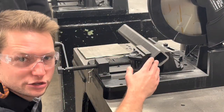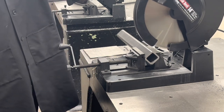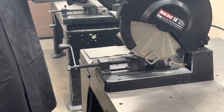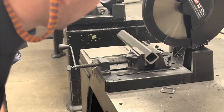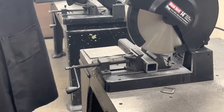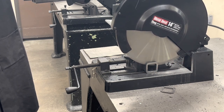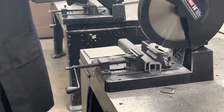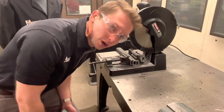Here we have good v-block usage: we're minimizing our cross section, holding it in that diamond shape with four points of contact. That cut was about seven or eight seconds. Now Critchy puts it in flat — the wrong way — and that cut was about 13 or 14 seconds. You can really see how much longer it takes just by holding your workpiece the wrong way.